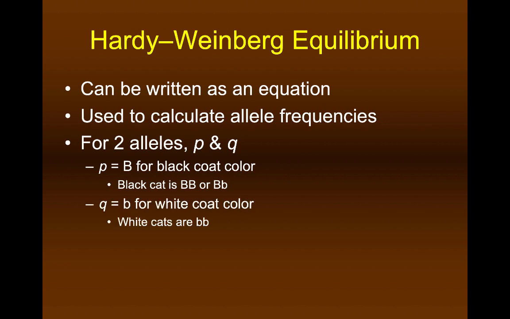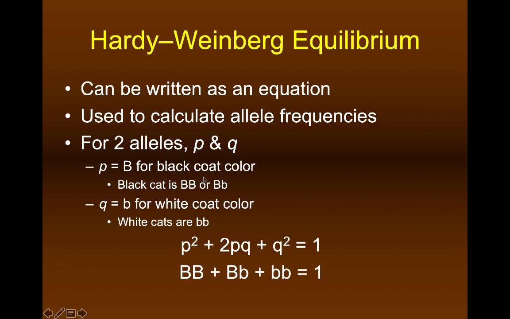Meanwhile, any cats in the population that are white, because the white allele is the recessive allele, we know those white cats have to have the genotype of homozygous recessive. And so if we take all three of those genotypes, the homozygous dominants, the heterozygotes and the homozygous recessives, and add up those frequencies in the population, they should add up to 100%, or if you're using decimals, they should add up to 1. All right, because every cat in this hypothetical population has to be either black or white. That's the only option we have in this population.